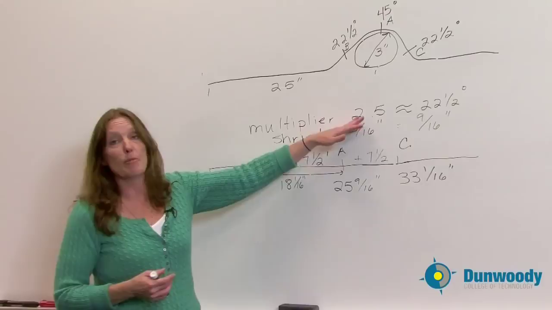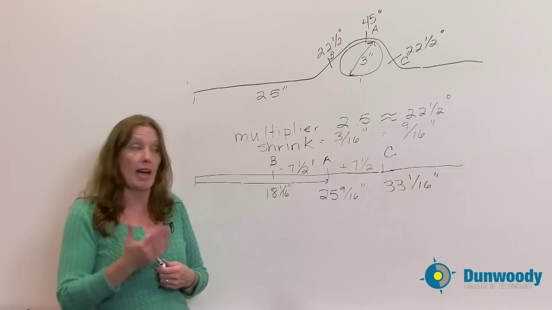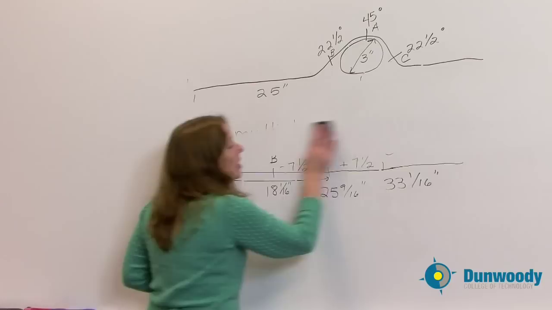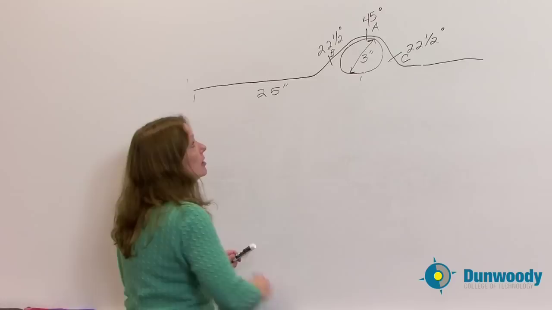So there's another method that we use oftentimes and that's using the three-bend saddle all in the same direction. However, whenever we do that, it changes our multiplier. So when you come into that situation where you have to have a very short distance for that three-bend saddle, you're going to actually change it. And instead of having a multiplier of two and a half, we're going to have a multiplier of three.